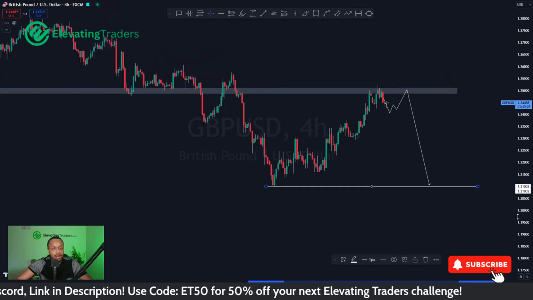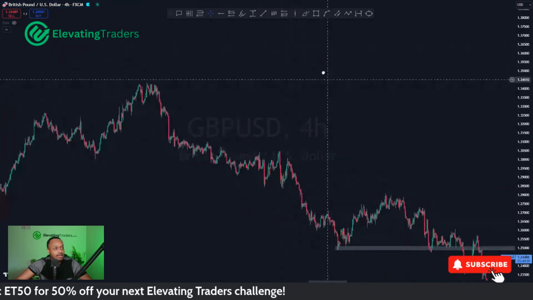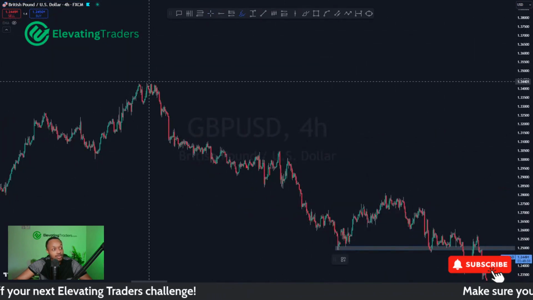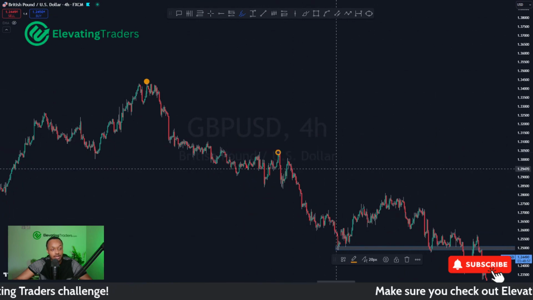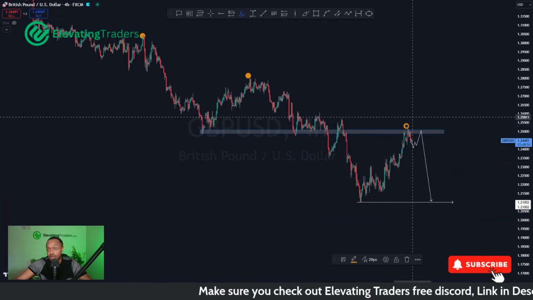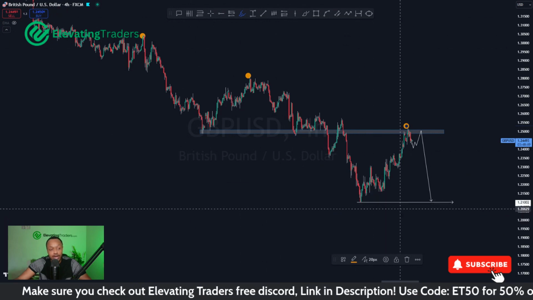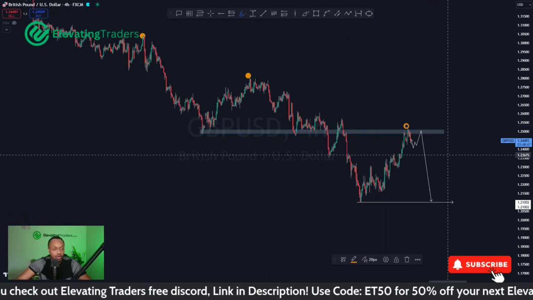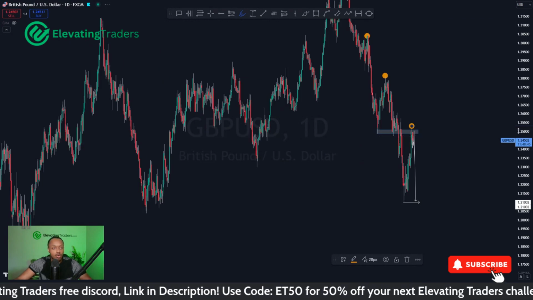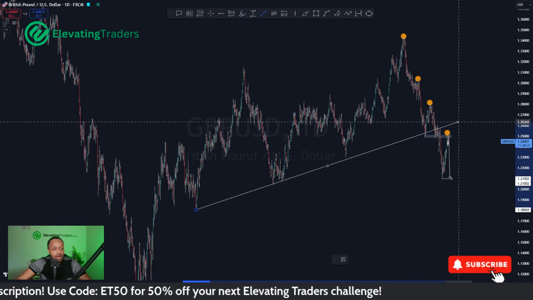If I expand and look at the bigger picture, you can see we've got these major lower highs, which Pound USD has been printing. One over there, second over there, third over here, and again, looking at a fourth generally in this area. So that's where I'm looking for my entries, and hopefully a swing back to the prior low around 1.21 looks pretty good. We've broken through that ascending channel a long time ago, so that's kind of what I'm expecting price to do.